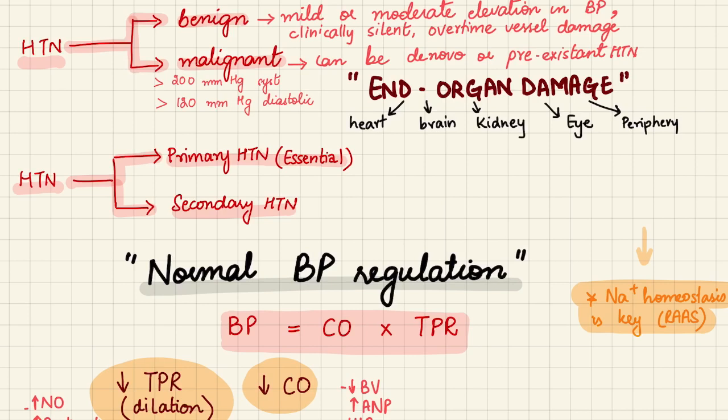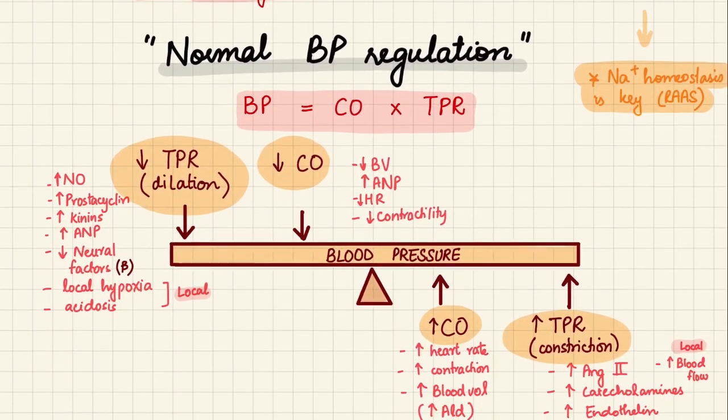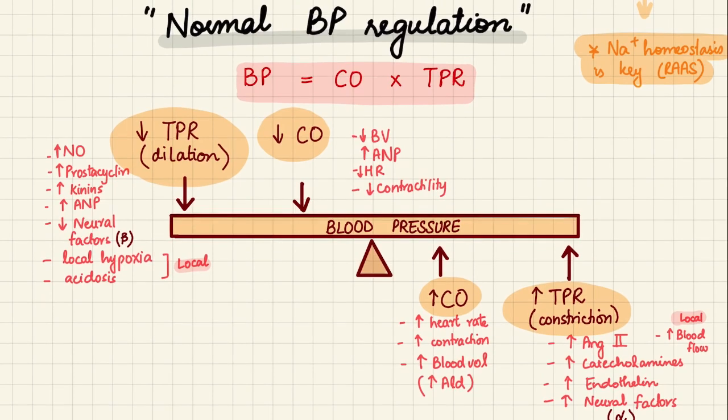So these non-specific causes can be lifestyle, a bad lifestyle, genetic factors. They can be high salt diet, alcohol, obesity, stress, etc. Now, in secondary hypertension, we have an identifiable cause. So in this case, we're going to know what is causing the hypertension. This can be kidney disease, endocrine dysfunction, birth control pills, etc. So that was a very long introduction and classification of hypertension.